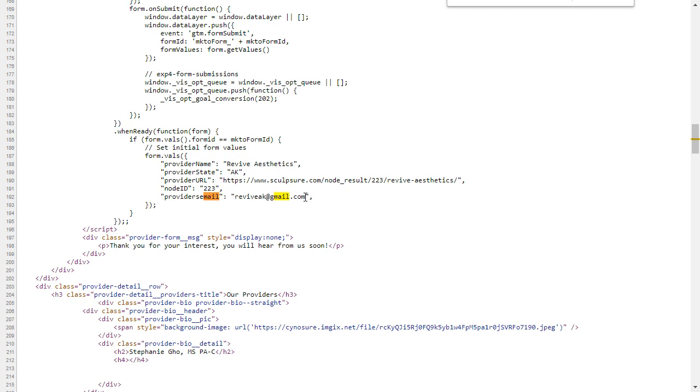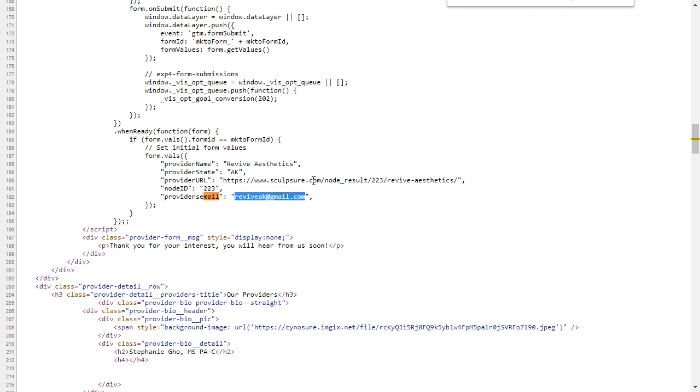Okay, so this might be more of a generic email address that just goes to someone responsible for monitoring this Gmail inbox, but as you can see, this is an email address for this spa that wasn't overtly obvious just from looking at the rendering of the HTML on the web page itself, okay?